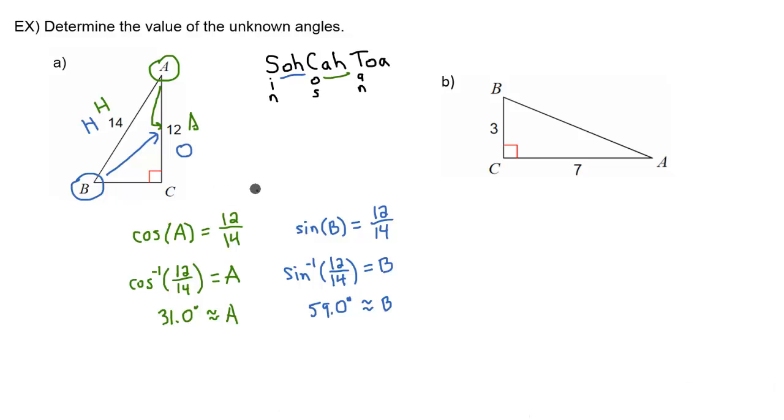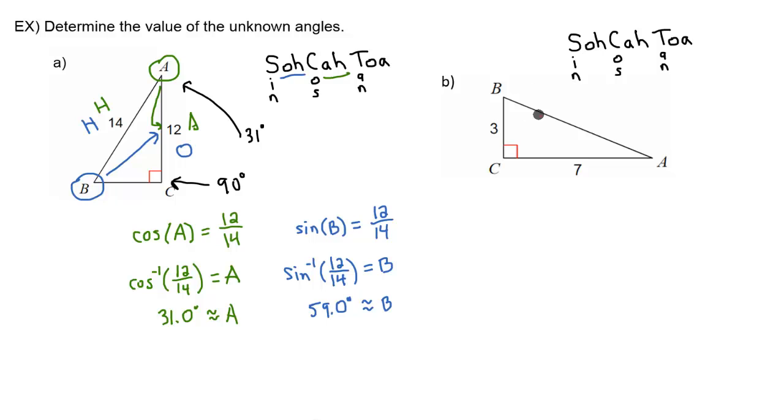Now if you're thinking, well, do we have to do trig ratios for finding both of these angles? Well, no, not necessarily. Before we did all the work for finding angle B, we knew that angle A was about 31 degrees. We also knew that we had a right angle right here, which is 90 degrees. So you could subtract those two from 180, and that would give us our remaining angle B, because all angles of a triangle add up to 180 degrees. So you could have done it that way, and that would have given you 59 degrees as well.